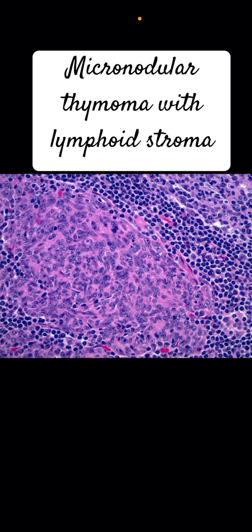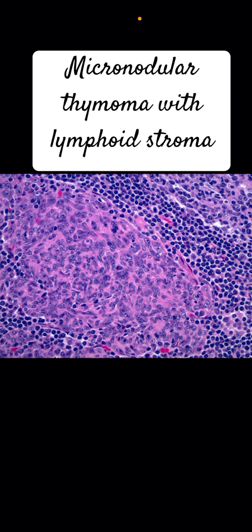And you can see here at low magnification both the components. So the pale component is the actual epithelial component, and the germinal centers you see in the background is the lymphoid stroma. So this is what it looks like at low magnification. If you go to high magnification, you see the epithelial component, which is the neoplastic component of a thymoma, as always, more clearly. These cells are quite cytologically bland.